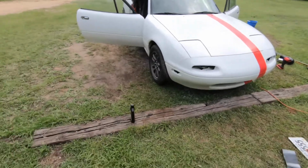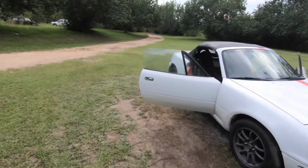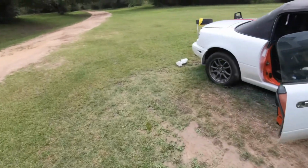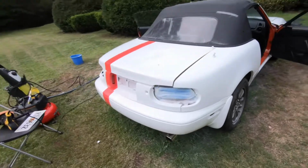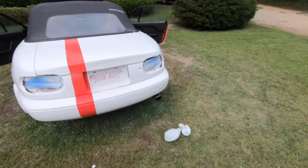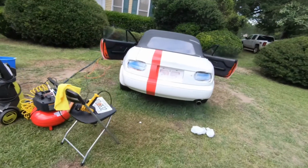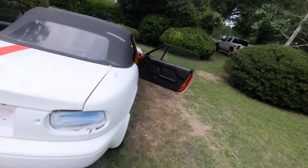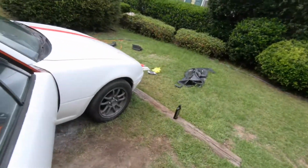Also, I should have just stripped it all the way down to the metal. But when I saw it was 14 layers, I was like, man, I'll be out here a week with some aircraft stripper trying to strip this crap off, and I'm out in the sun and everything too. I said, nah, forget it. So I just scuffed it all up and painted it. Now it just needs a better clear coat on it. I mean, it's dry, it's fine now.